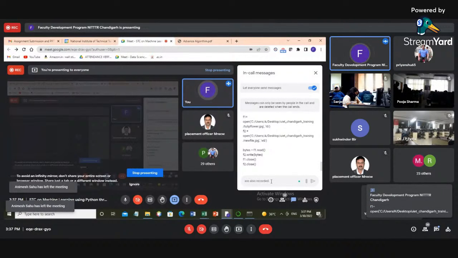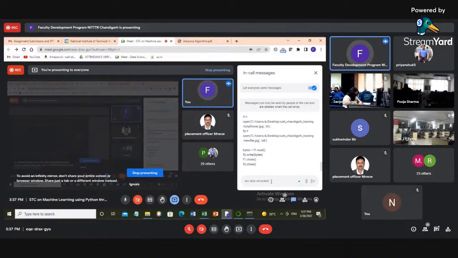I have copied the code here. You can try it out. What you need to do, first of all, is take an image file, save it in the folder which you have created, then open that particular file in RB mode, and copy the contents by reading it in binary mode to another file.